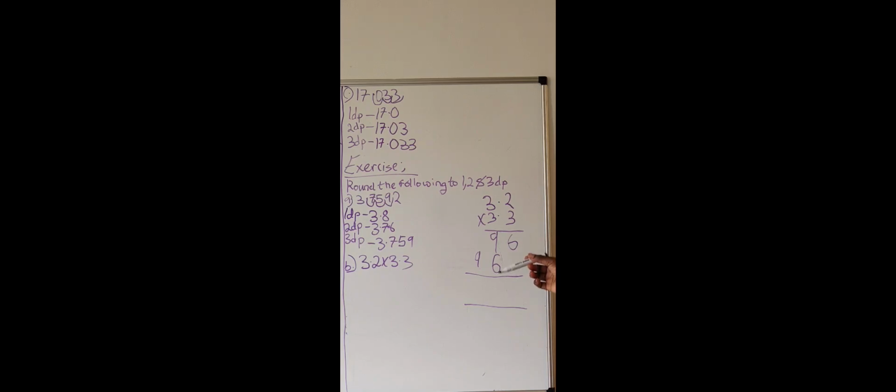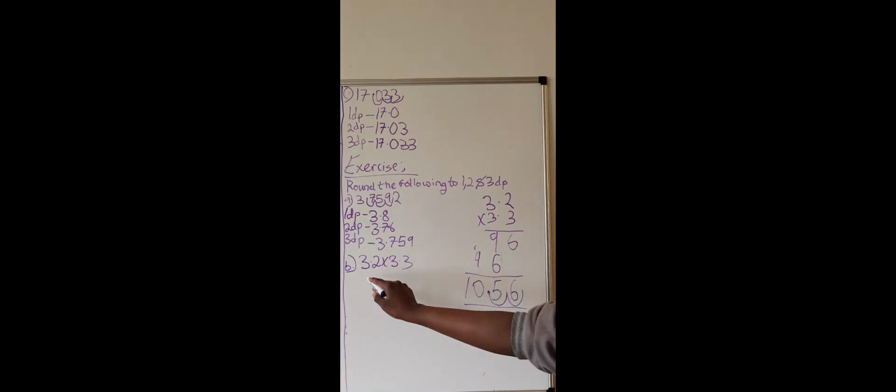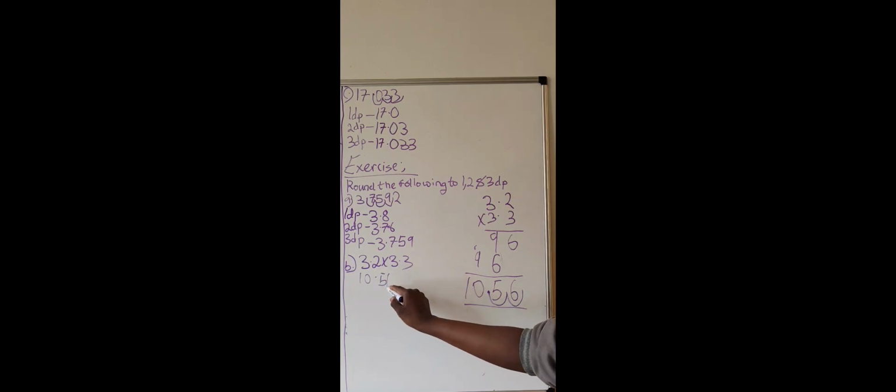So then we add these two together. So it's going to be 6. 9 plus 6 is 15. 5, keep the 1. And 1 plus 9 is 10. So we write 10. And now we have to convert it to a decimal number. So this is 1 and this is 1. So 1 plus 1 is 2. So you go 1, 2. So the answer is 10.56.